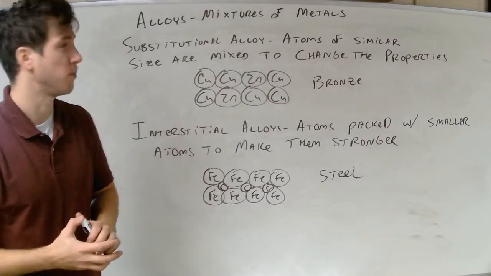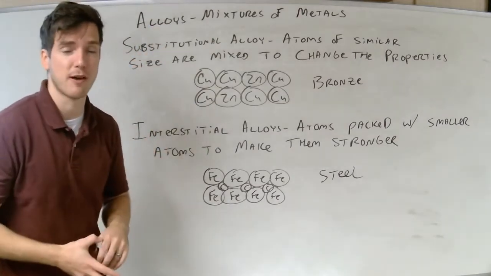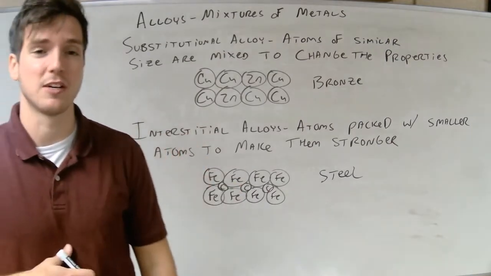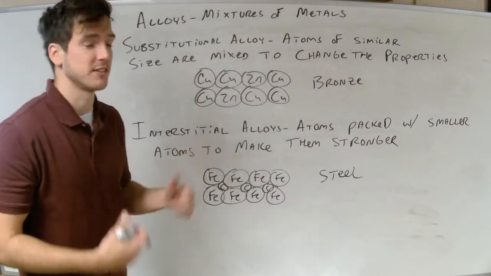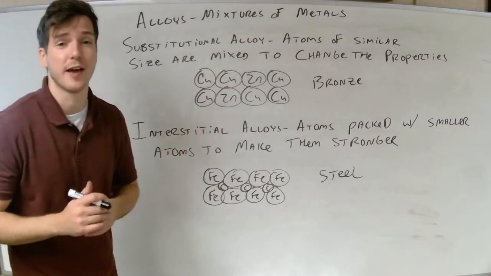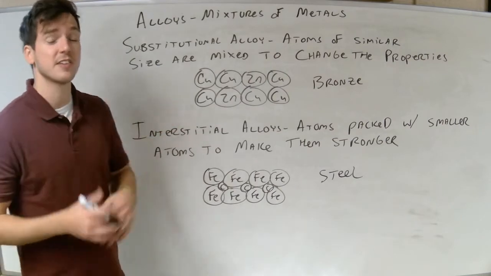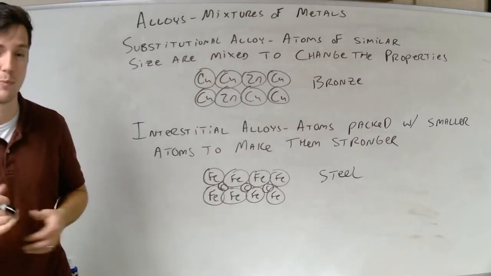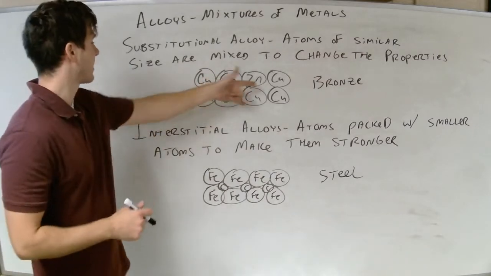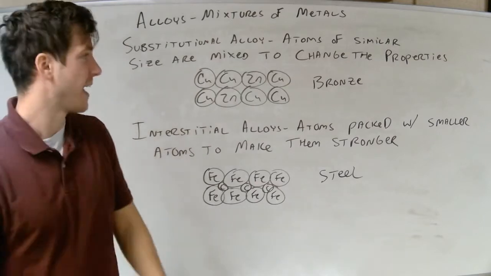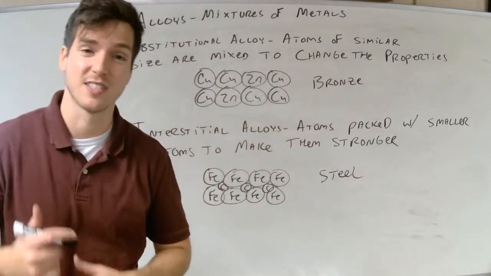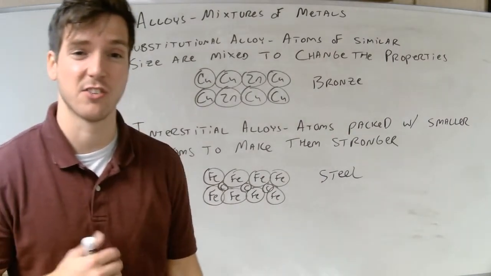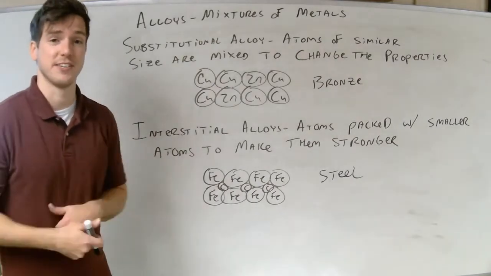So substitutional alloy is what we're talking about first. It's where we're putting metals of similar size together to give a metal different properties, like I just explained with bronze there. If you look at copper and you look at zinc on the periodic table, they are right next to each other. They have a very similar atomic radius, so we can mix them pretty well without any weird kind of shapes taking form. So what we do is we'll take some copper, we'll throw in some zinc in there, and it creates bronze. Now it creates this nice stronger metal that could hold up some force from axes or arrows and things like that, and then you can defeat your foes.